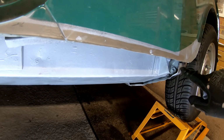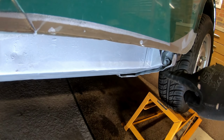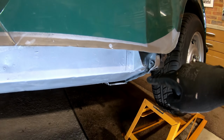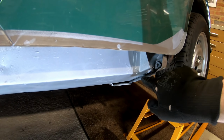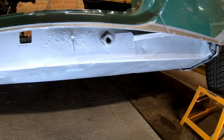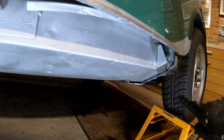Round the corner here, there's like one spot weld, I think. And then I just used a combination of the carbide burr, screwdriver and poking around, a bit of a chisel to get it out. And obviously once that goes back under there, I'll just bash it back round just to get it all straight again.